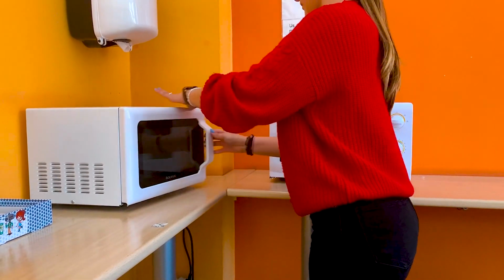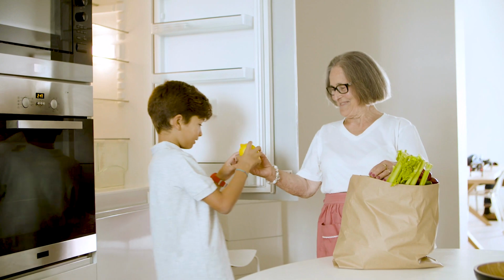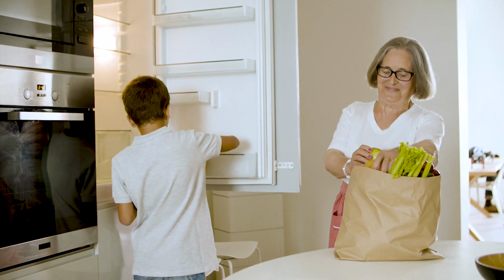Supermarkets offer these discounts to reduce waste and ensure that the food doesn't go to waste before it reaches its use-by date. It presents a fantastic chance for consumers to save money while still enjoying quality products. Whether you're looking for a quick and easy dinner solution or want to stock up on items at a fraction of the original price, the evening discount strategy can be a valuable money-saving technique in your grocery shopping routine.